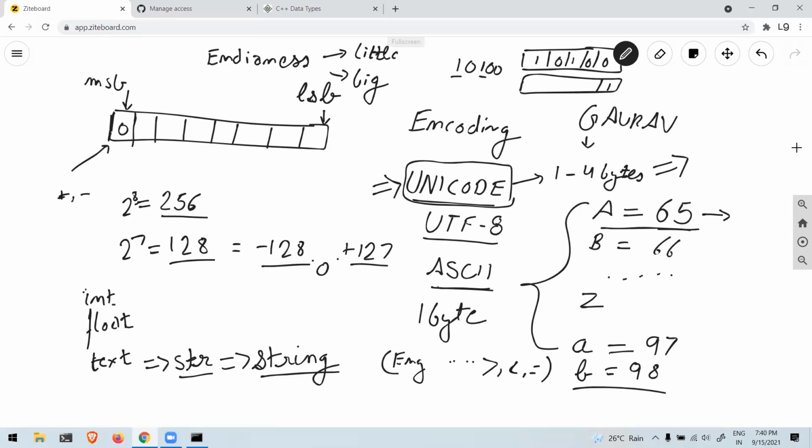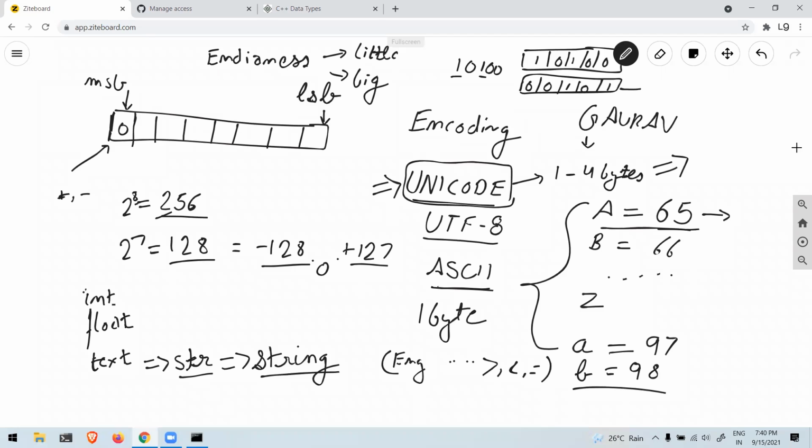So from a visual or human perspective, we typically think that the thing on the left hand side is more significant, because since our childhood we see that when we write numbers, we write the value with the more weight on the left hand side. If you look at this number, 2 has more weight, 5 has more weight than 6, and 6 has the least weight. Same way, we look at the binary like this, but a computer can look at it in any way. It doesn't matter to it. It just needs to do the conversions properly.